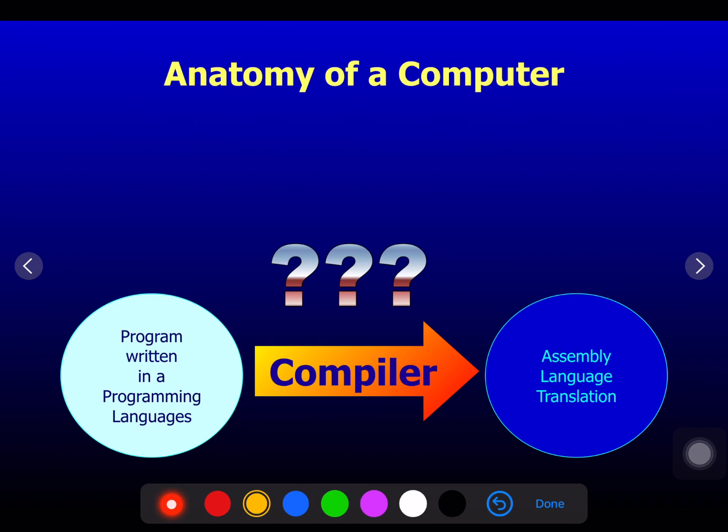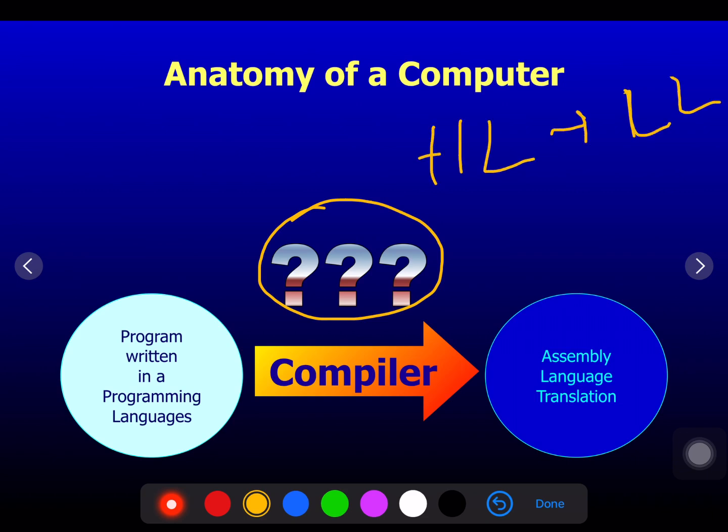Now you see that the compiler is a simple program. You all understand only that a compiler is a translator, translating from high-level language to low-level language. But in addition to this, let us look inside your computer. That is called the anatomy of the computer, or phases of the compiler, or the different segments or structure of the compiler.